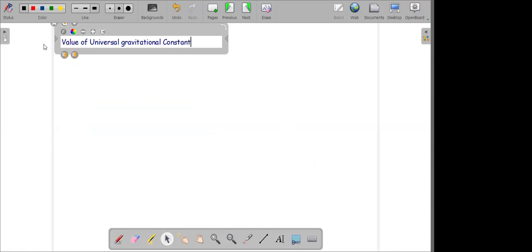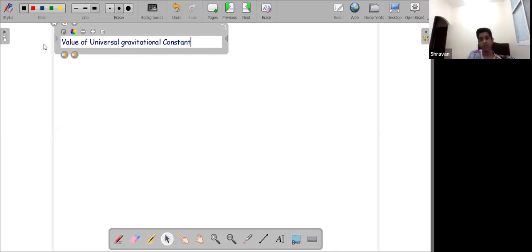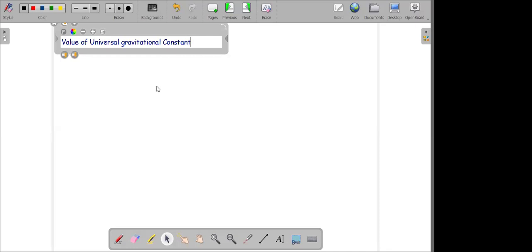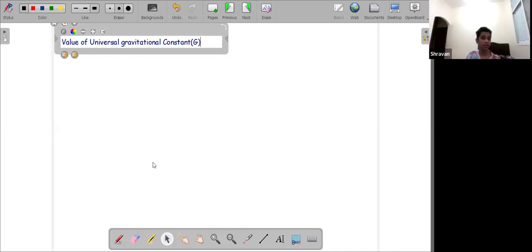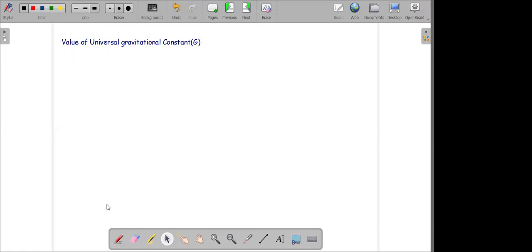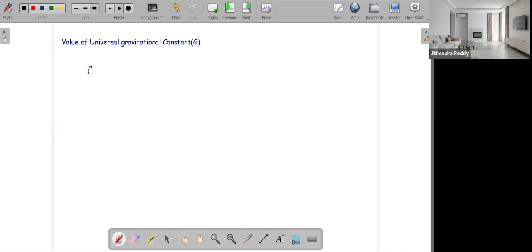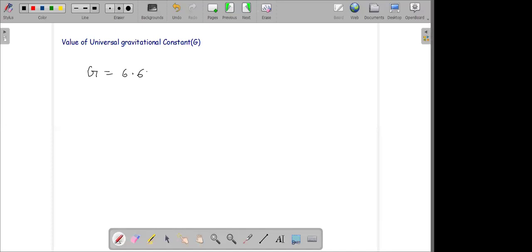So, Shravan, what is the symbol for universal gravitational constant? Which symbol did we use? G, it's capital letter G, that is the universal gravitational constant. You should remember the value, right? How much? It's not 10 to the power -10. Sir, it is 6.67 into 10 to the power minus 11. Okay, is it 10 to the power -7 or -11? What is it?